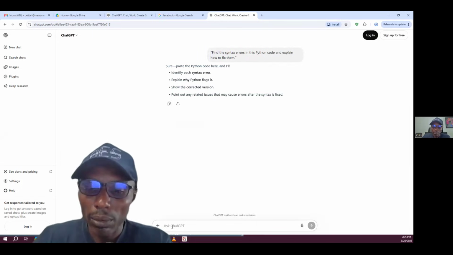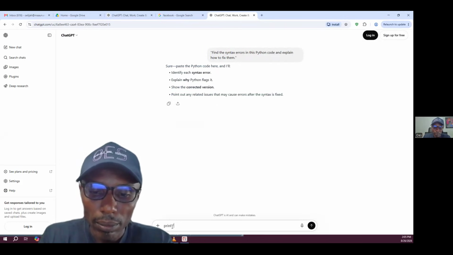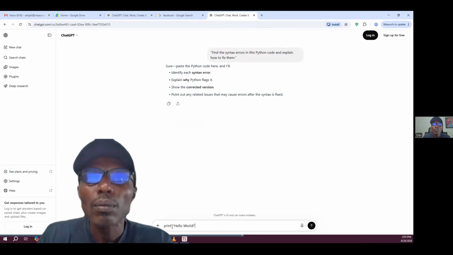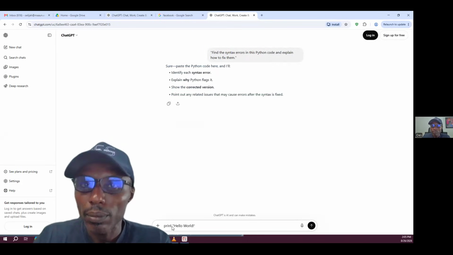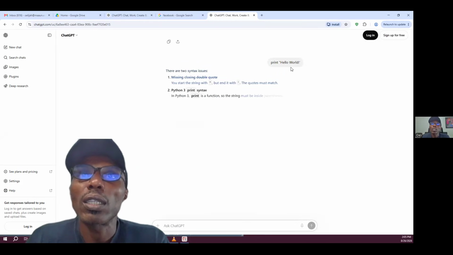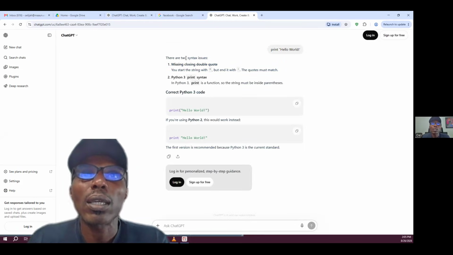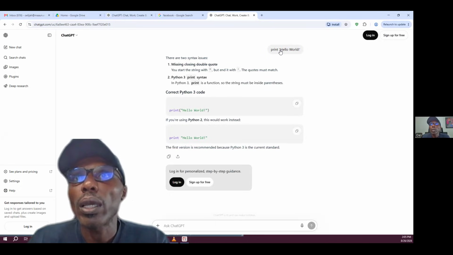So let's say, for example, print hello world. Okay, so I've given it this wrong syntax, so let's see what it tells us. You see, there are two syntax issues here. One is a missing closing double quote. Okay, so I started with a double quote, but I ended with a single quote.